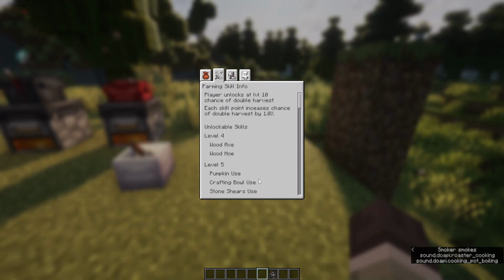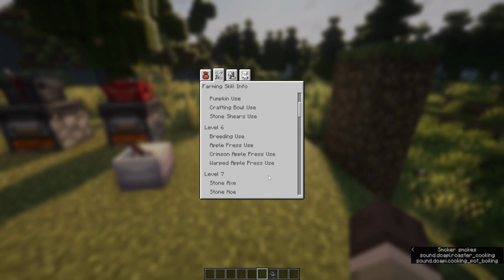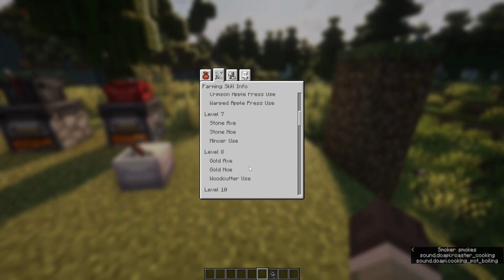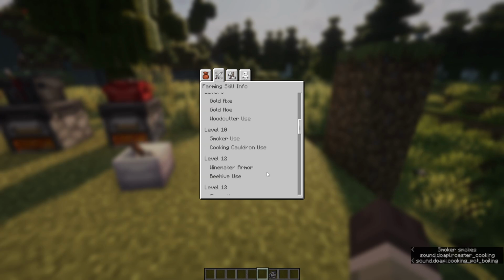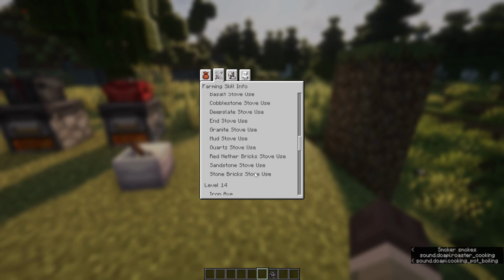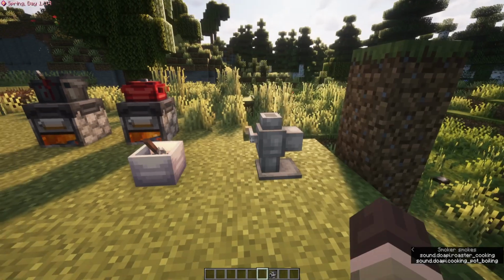If we go ahead and take a look in the farming tab here, you can see like the apple press is unlocked at level 6, the crafting bowl is at level 5, at level 7 is the mincer, the cooking cauldron is unlocked at level 10, the winemaker, all this stuff is linked in your skills here, so you can see what stuff is unlocked at various times.